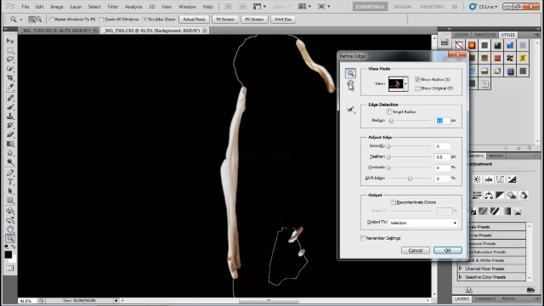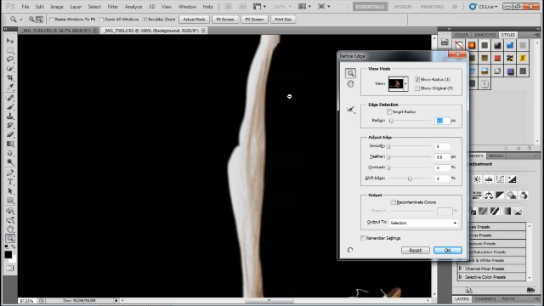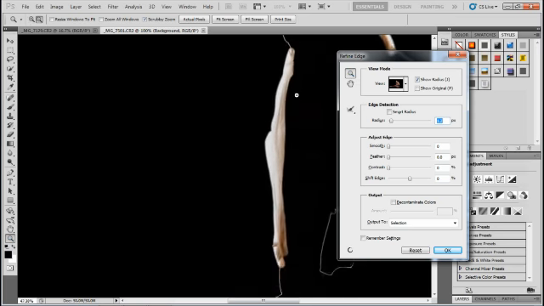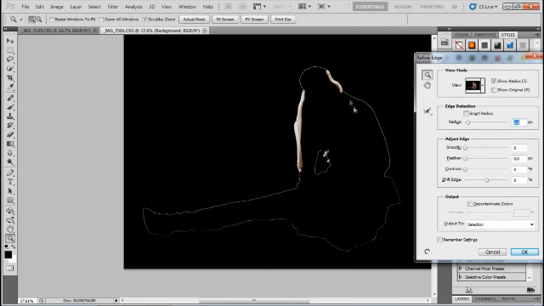Let me just zoom out here. I'm just going to quickly zoom out. And I'm just doing it the old school way here. I'm just hitting the Alt key and just dragging. And notice here, you can see there's an edge. So this is like the extract tool. Remember when we used to define the edge ourselves? Now we're able to do it much quicker and automatically. So it saves a lot of time.